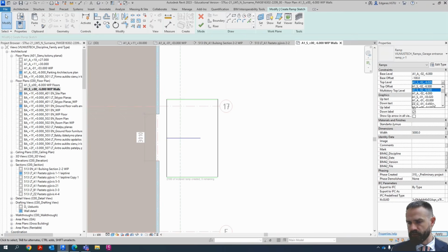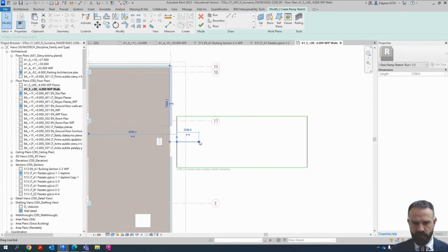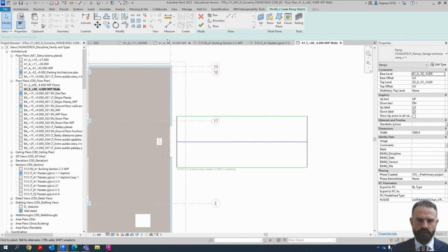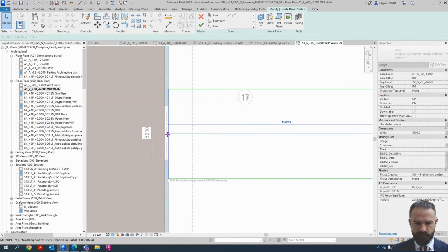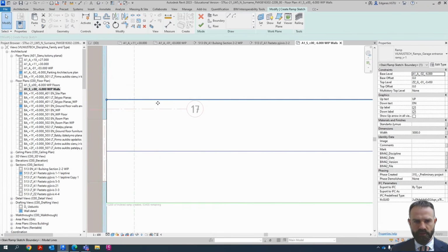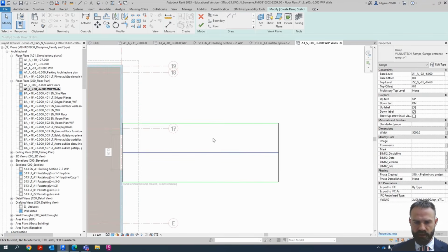And my ramp should go from the level at 3 meters to zero, to the Z level, and here. Okay. And depending on the geometry, I can extend my ramp so it has a nice configuration. The main components of the ramp are: the green line represents the boundary, the black lines represent risers, and the blue line represents the run direction, the location to which the ramp is running.